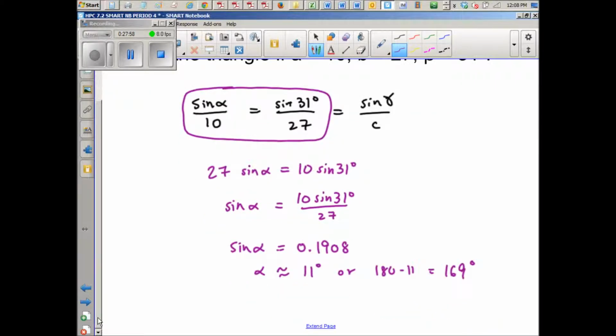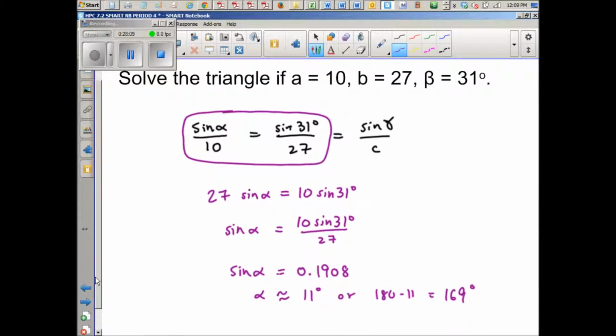Okay? Now, in our triangle, we had originally that beta was 31 degrees. Since beta was 31 degrees to begin with, I can understand having an 11 degree angle and a 31 degree angle in a triangle. I still got plenty of room left over for my third angle. But I can't understand how we can have a 31 degree angle and a 169 degree angle. That's already 200 degrees. I don't have any room left over for a third angle. See? So at this point, after writing the 169, I'm going to cross it out, knowing that it is not meaningful, and I'm going to go with alpha equals 11.